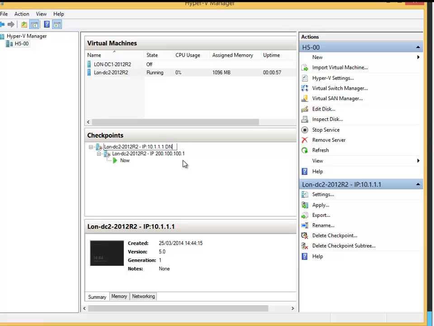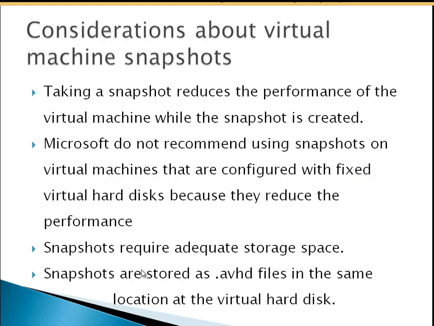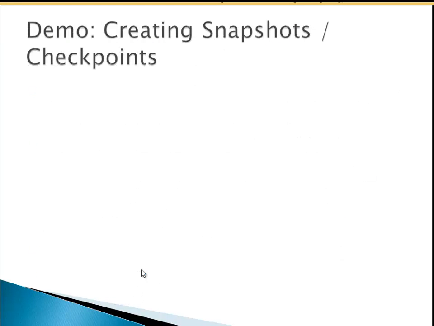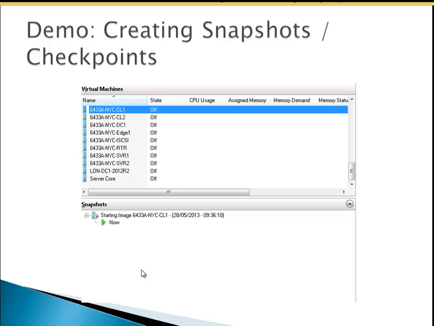It could be here, for example, DNS installed. Maybe then later you can have another one that says DNS deleted, and so on. So now it's easy. You can see how great this is to move around between installed something, deleted something. As you make changes, you take snapshots. Okay, now we move on. I'll show you a demonstration how to create a snapshot or checkpoints.